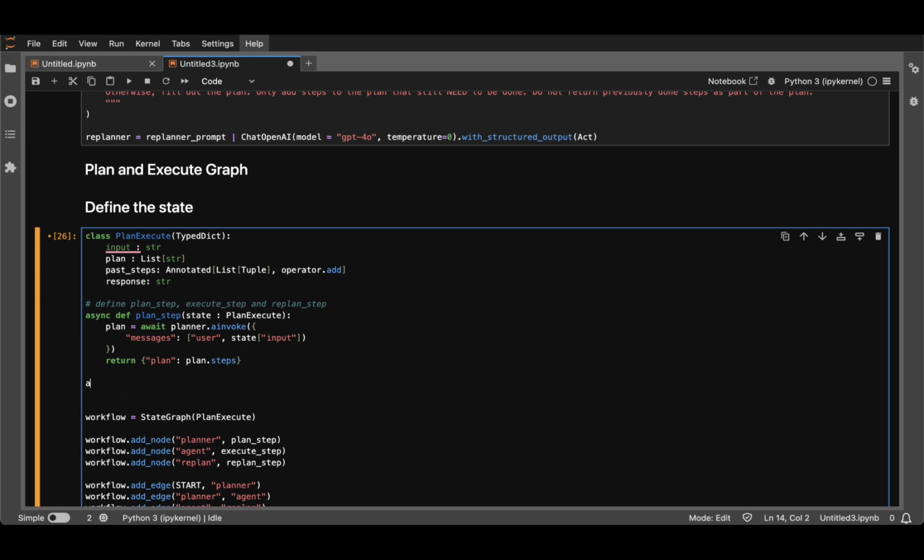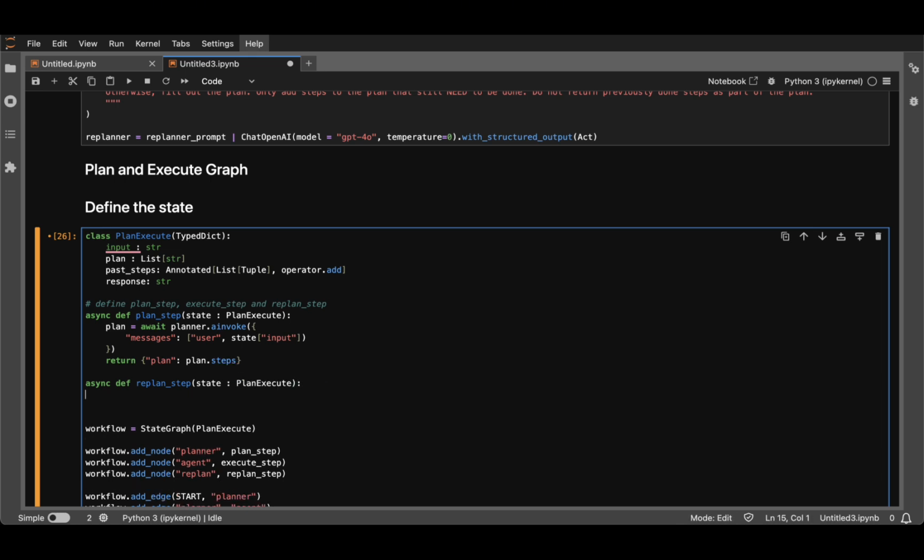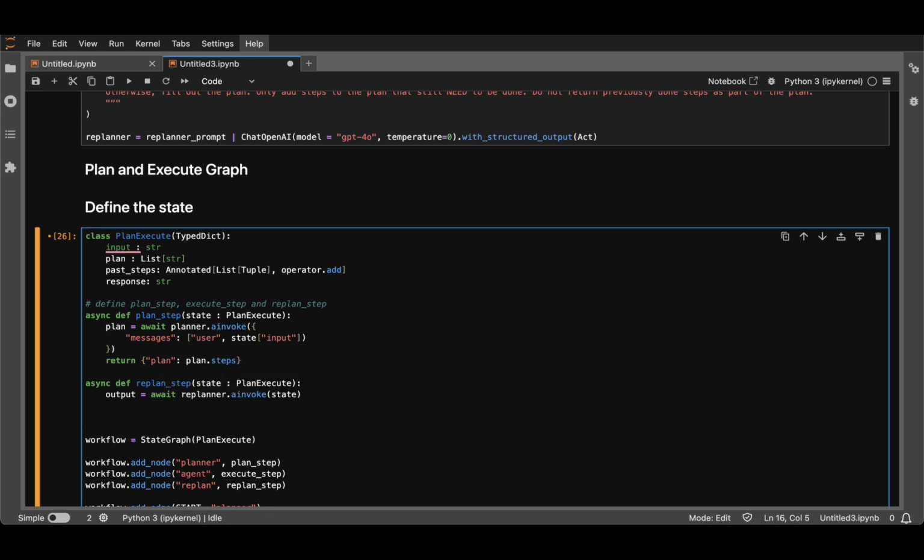Similarly, we need to define the other ones, async def execute. Let's finish the replan step first, which is easier. So it's also going to take the state, which is of type PlanExecute, and the output is await of replanner.ainvoke of the state. And if the output.action is of type Response, we need to do something.